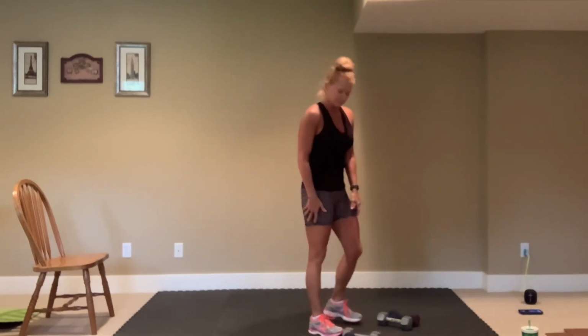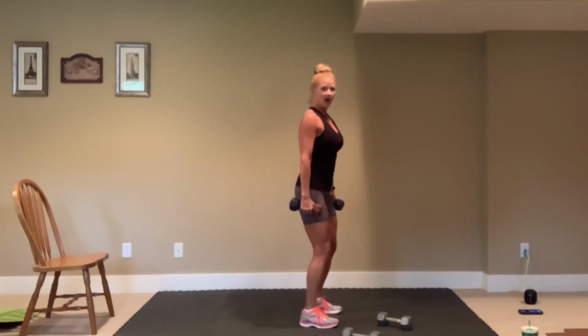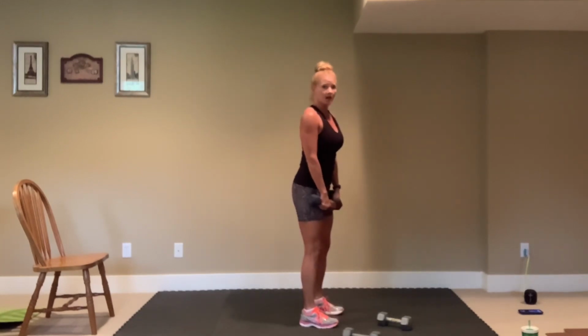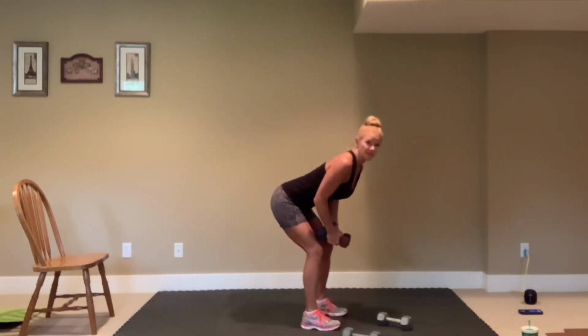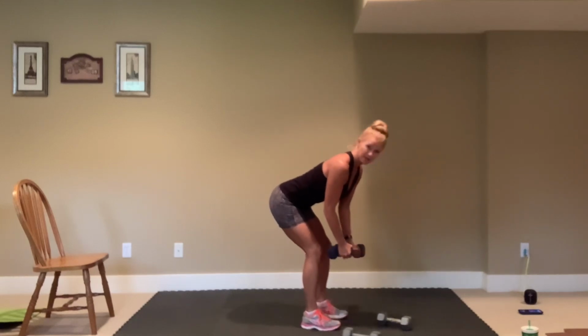Okay, pick your weight for those reverse flies. Soft knees, pivot over your hips. Your back stays straight. You should not be up here. That is not going to get that upper back scapular area for that middle trap rhomboid. So get yourself down, okay? Palms face each other. Keep your neck very long.